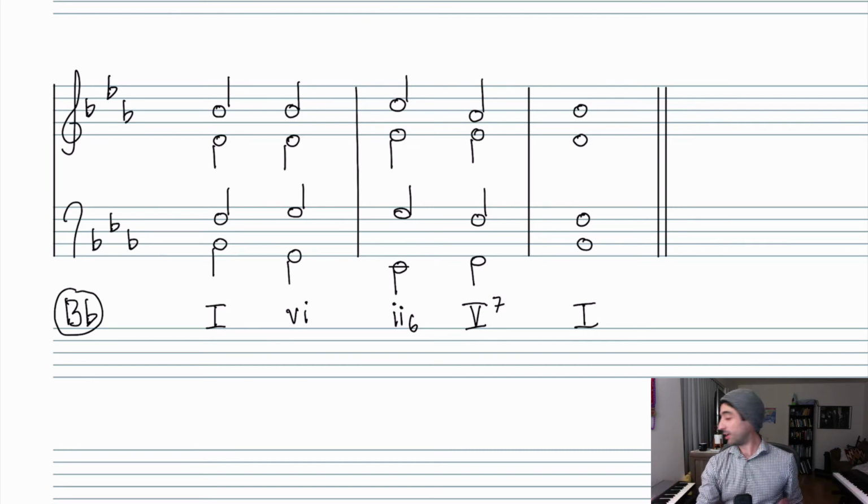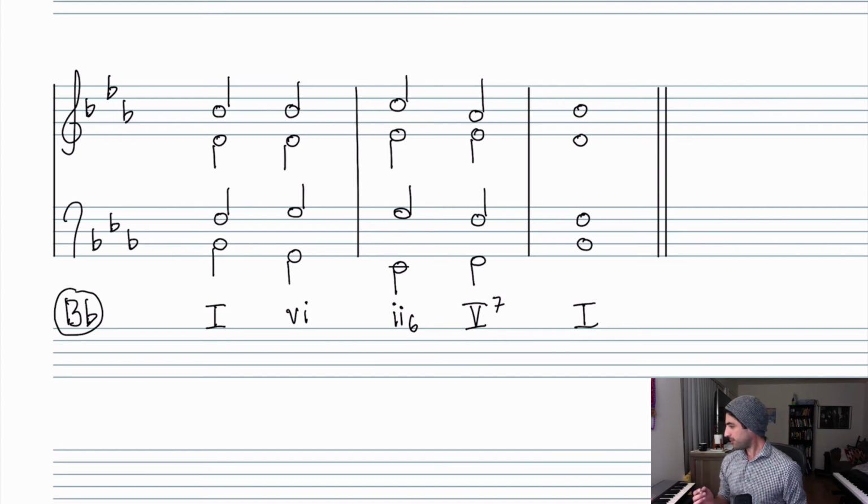Right, a good progression. A little dry as it is right now because we don't have any non-chord tones, but let's add a couple of suspensions. When we want to add a suspension to a part writing exercise like this, what we need to do is look for a spot in which any of the top voices, so tenor, alto, or soprano, are moving down by a step into an interval with the bass of a third, a sixth, or an octave, for example. Those are the most common ones.